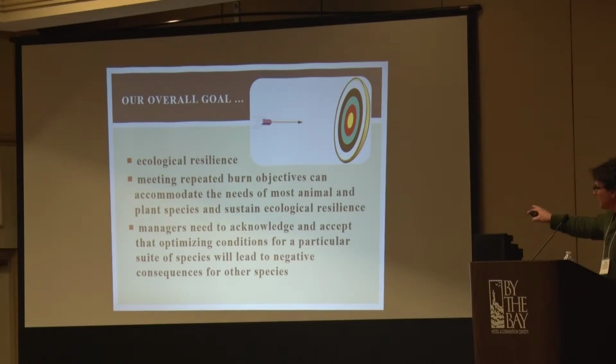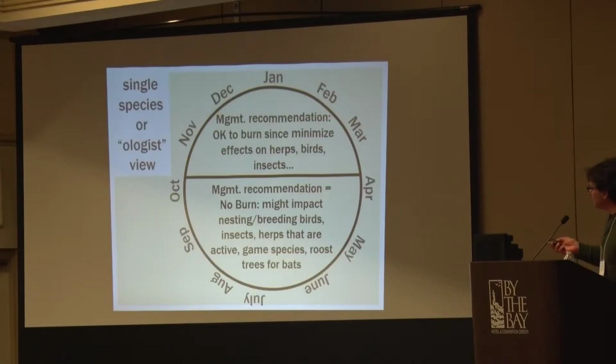It's also making sure that every land manager recognizes that anything you do is going to have a positive or negative impact, including no management. So there have been burns that I've done where we recognized we were going to increase that non-native species, but we needed to get the burn in there at that time for another objective, so we planned to treat that invasive species with another tool, as a stopgap, before we could maybe come back and focus on it. So it's recognizing that there's always competing objectives, and how do you balance that out?